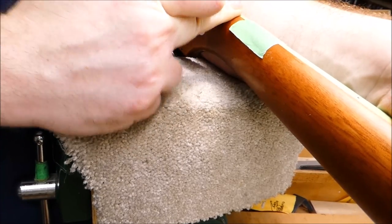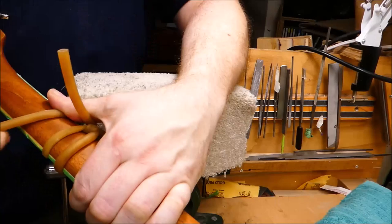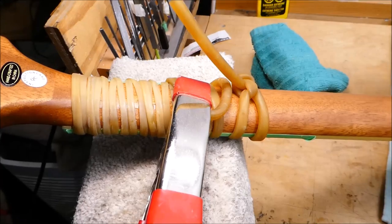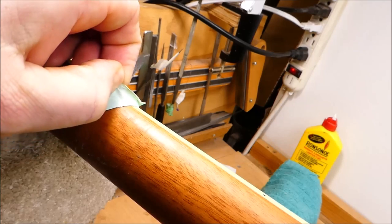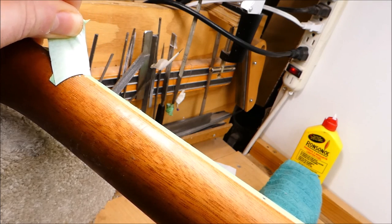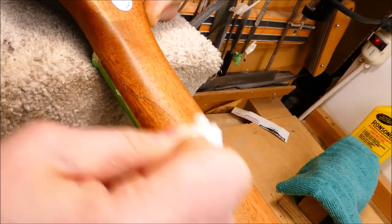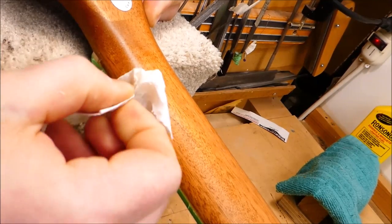I'll get that piece of tape on there and smooth it down in the direction of that dangling splinter. Then I'll wrap the shaft of the neck with heavy-duty surgical tubing — this provides a lot of pressure but conforms to the curved surfaces in a way that standard clamps won't, won't cause dents, and it's perfect for this kind of situation. After the glue's had a good chance to dry, I'll peel off the tape. To clean up glue left on the surface, I'll lightly dampen the area, let it sit for a minute or two, and then scrub with a paper towel.